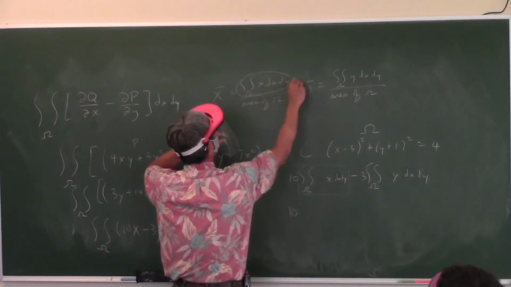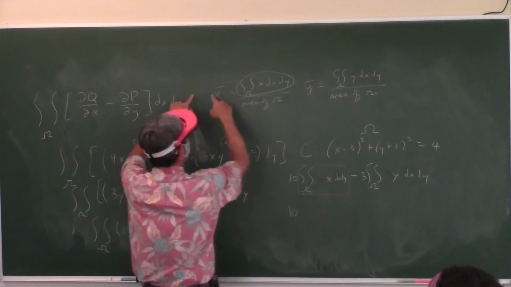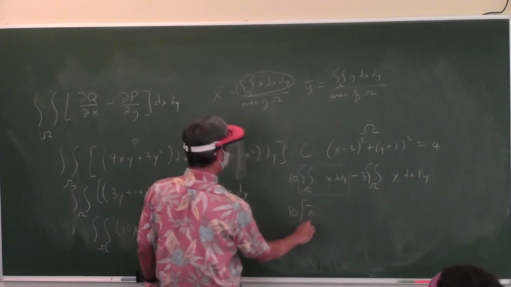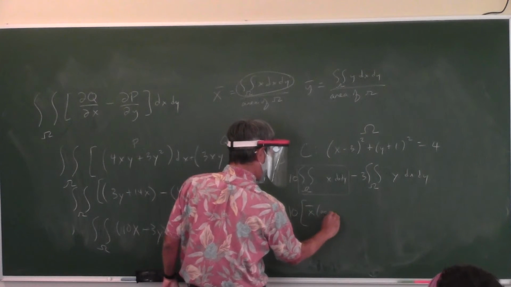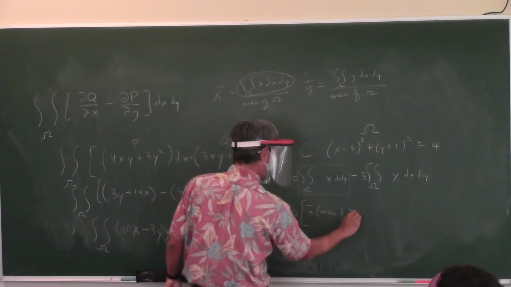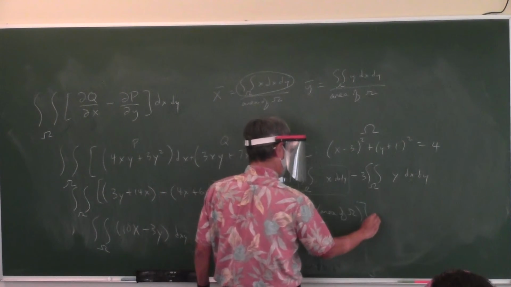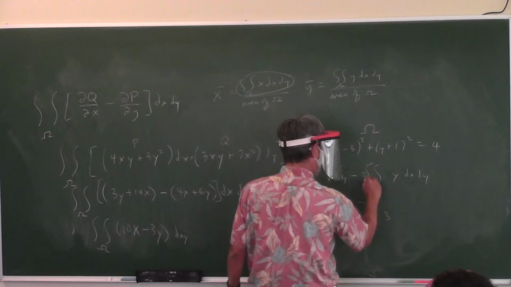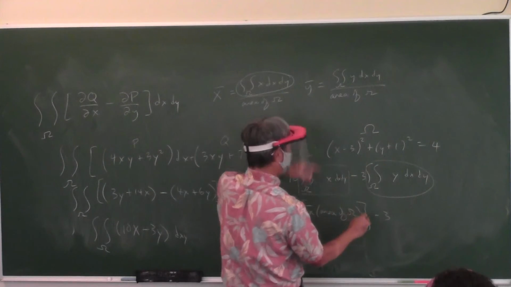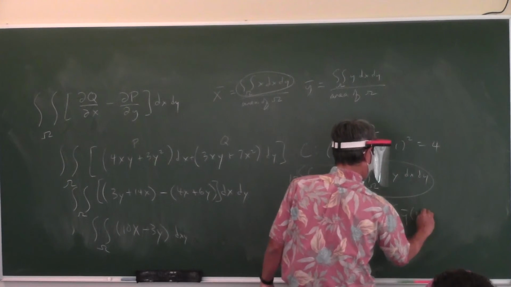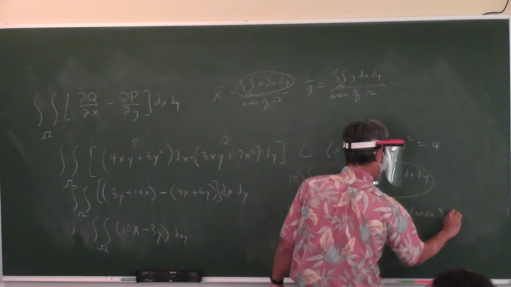This is what we want to compute. Yes. So if you multiply it, this will simply be the x-coordinate of the centroid times the area of omega. This doesn't happen all the time, but once in a while it comes out to that. And then minus 3, and then this thing over here is the y-coordinate of the centroid times the area of omega.